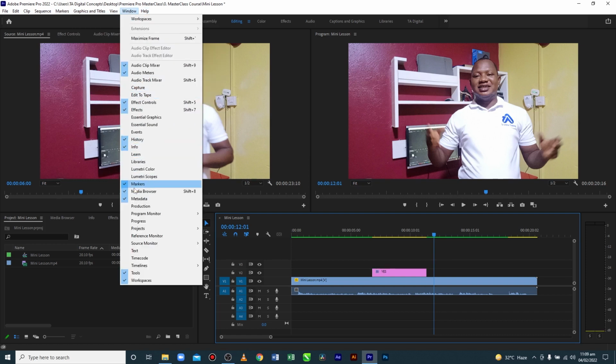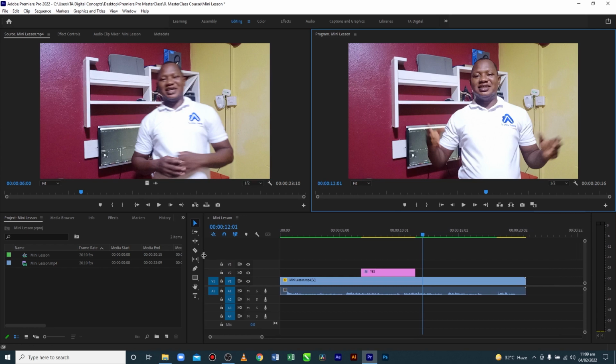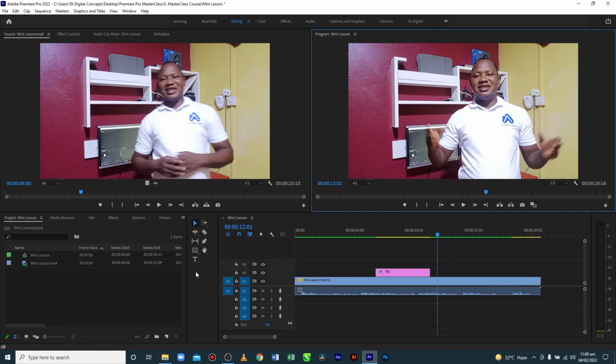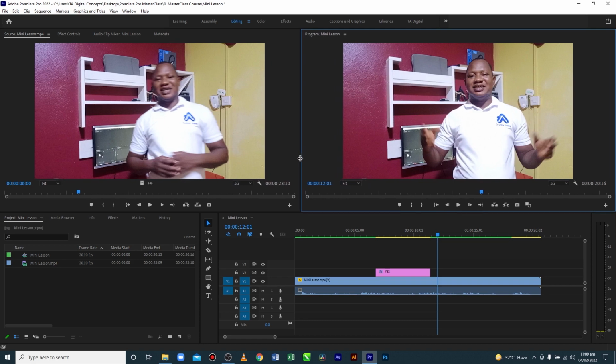So with this window here, let's for example assume I just want to make some adjustment to how my window is being displayed. Let's say I want to push this one a little bit closer, and push this one also to this side. I just don't want to have anything in the editing mode, or maybe I just want to expand my program monitor here a little bit, so it will be a little bigger. After doing all these adjustments, we can save this as a different template altogether that we can be using.